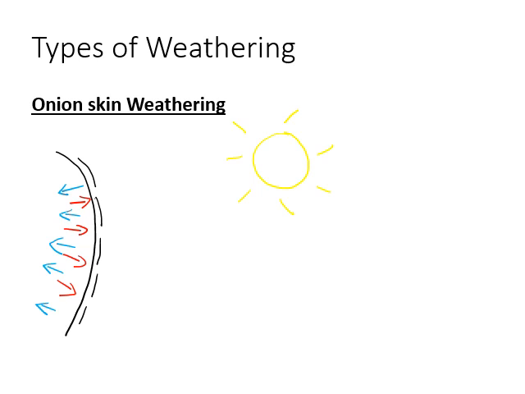That process is repeated day and night, with the rock expanding and contracting. As this process takes place, pieces of rock start to flake off the surface, a bit like the skin of an onion, which is made up of many, many different layers. As the process repeats itself, more pieces will break off and flake away, hence the name onion skin weathering.